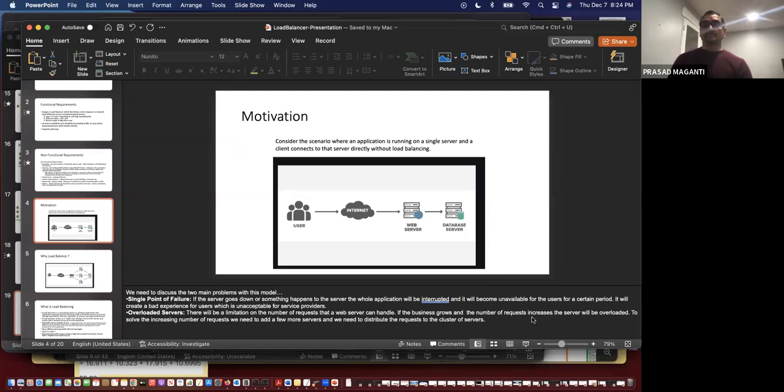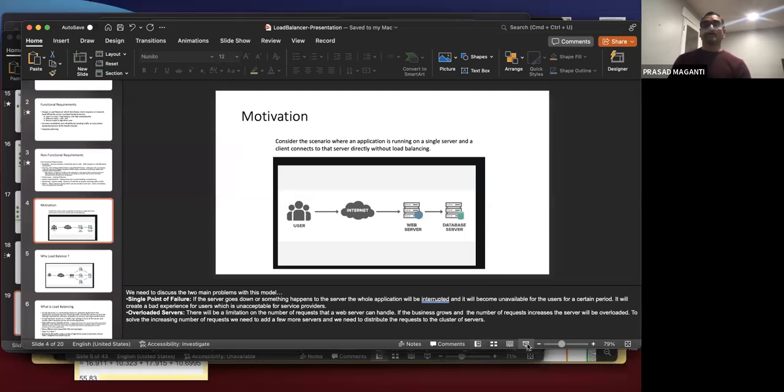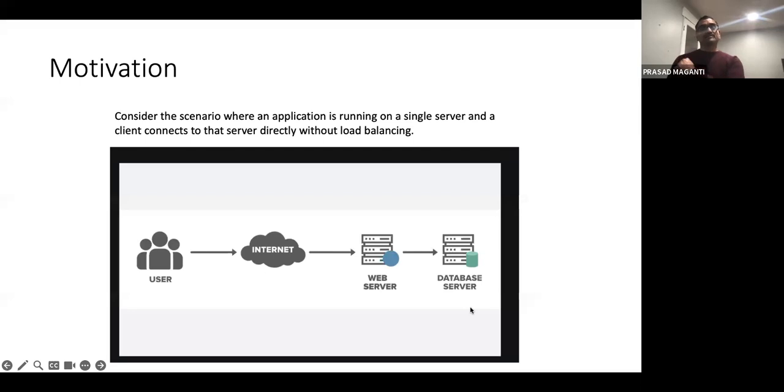So let's take this scenario. What is the motivation for me to have a load balancer? You have an end user sending a request to your database via this web server, and let's say he opens 10 connections or 10 requests. It's all fine.